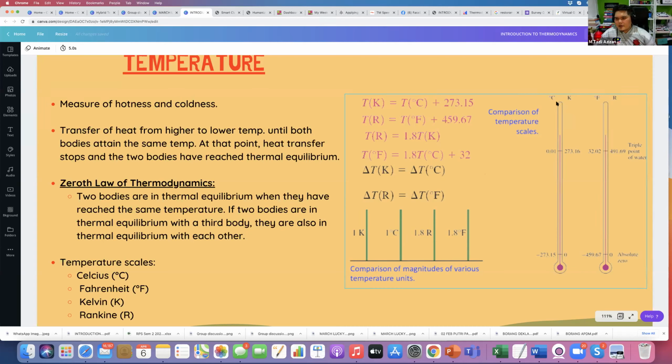So for example, right now you have two thermometers. On one thermometer, the absolute zero is given for Rankine, but here this is negative 459.67. For Kelvin, this is the zero here, but for degrees Celsius, this is already negative 273.15. So there is some range of temperature, a comparison of temperature scales that you can think of. And if you reach 273.16 Kelvin, this is where we reach the triple point of the water.